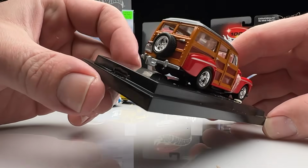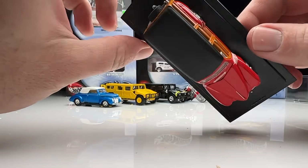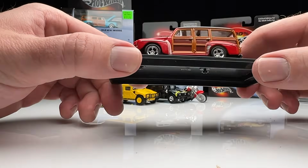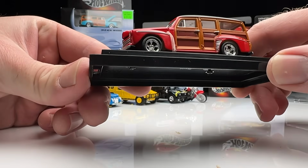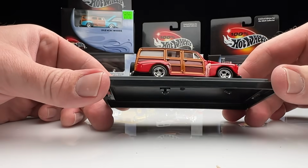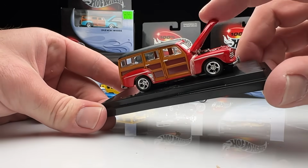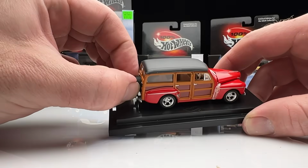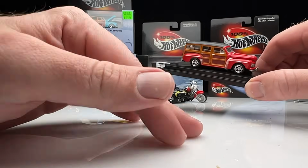Hood closes really well. This casting is really nice. It's a cool casting. I don't know what happened to all these tools, like if they still have them around, if they could still reissue these or make these toolings at all. No idea, but that would be an interesting thing for them to do. Not exactly relaunch the line, but I wonder if they re-released some of these toolings, if they would do well at all. I'm just curious. It would be pretty neat to see. It does have a rubber spare tire, which is cool. We can't look at the base, obviously, because I can't get it off the base.